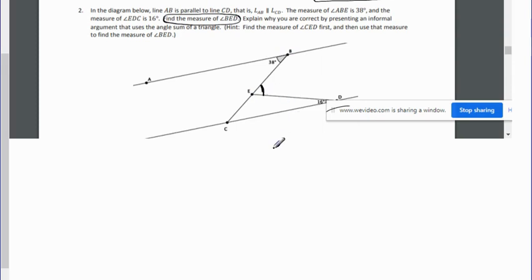We're going to use the same steps we did last time. We're going to use alternate interior angles. So 38 here and 38 here. Those are alternate interior angles. We are going to figure out what this angle is right here. So we're going to take 180 minus these two combined, which would be 38 plus 16. That's 54 degrees. So I'm going to take 180 minus 54, and I get 126 degrees. That's right here. I'm going to erase that so you can't see there's like a circle there.